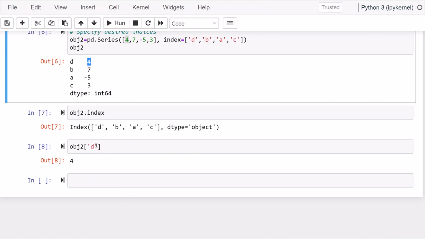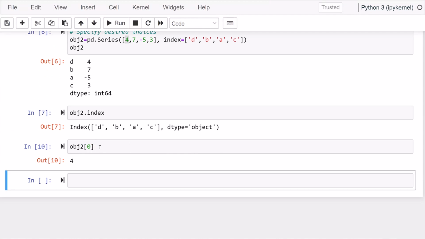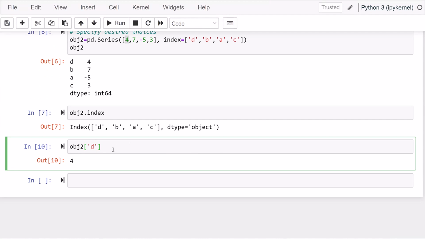And remember that if, for example, we choose to use index 0, we get 4. So basically, we can use either the index numbers, which is 0 to 3, or we can use the labels of those indices. We can either use the number or the label.